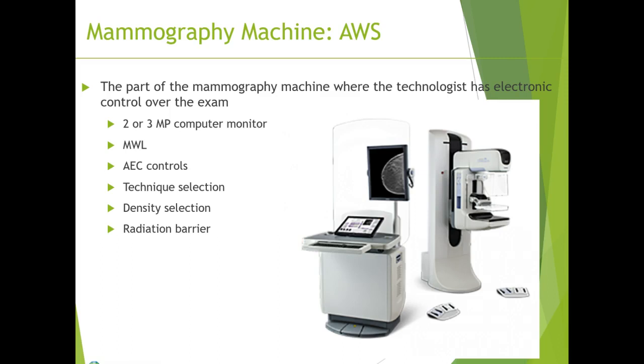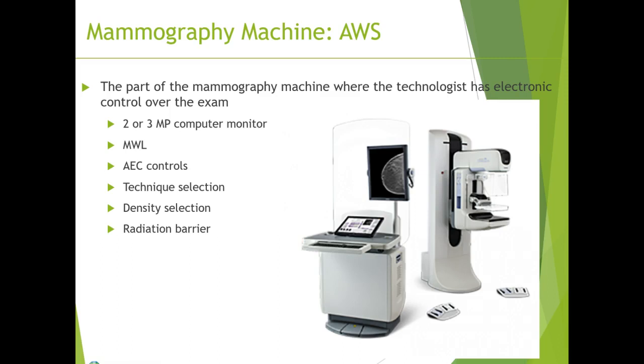So the part of the mammography machine where the technologist has control over the exam is the computer monitor, which is either going to be a 2 or 3 megapixel. It's not a diagnostic monitor, but it's an appropriate monitor so that the technologist can see the image immediately after the exposure is done. So she will know if she needs to do additional views or retake the image.